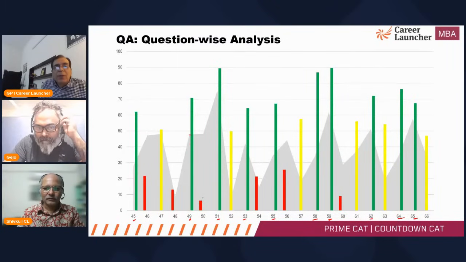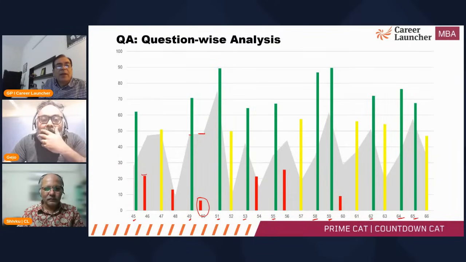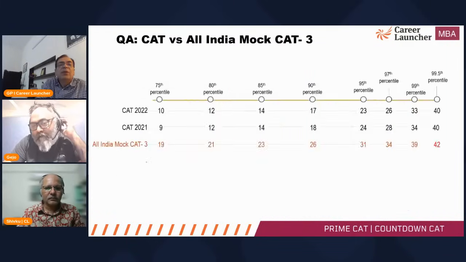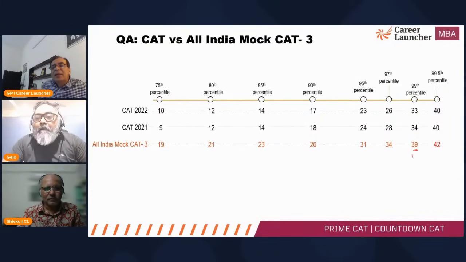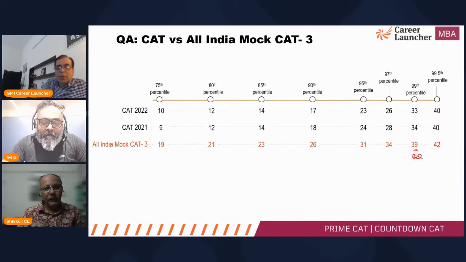Though I'm still not happy. Question 50. Why have 50% people attempted it? Okay, so similarly, if you look at question number 46 again, almost 40% students are attempting it. But by and large, when you look at this particular sheet, what this is telling us is, 39 पे 99 percentile आ रहा है, 13 question, that means people have by and large picked up the right questions to attempt. Okay? So to me, that is a big positive from this.